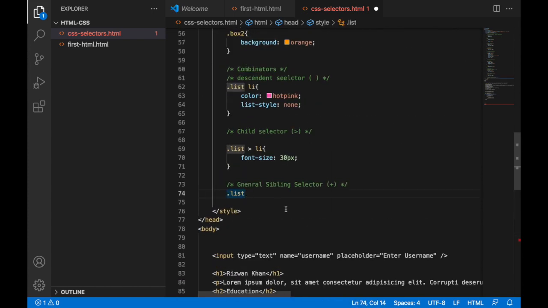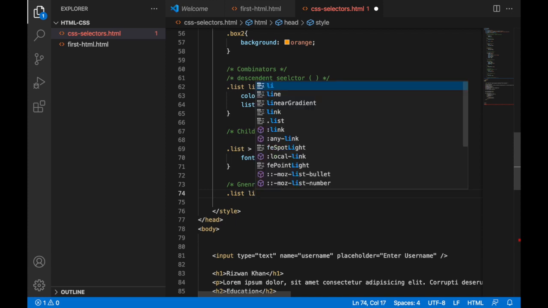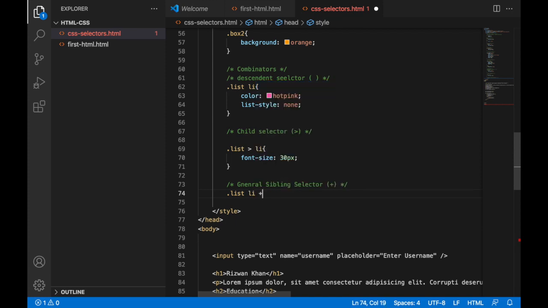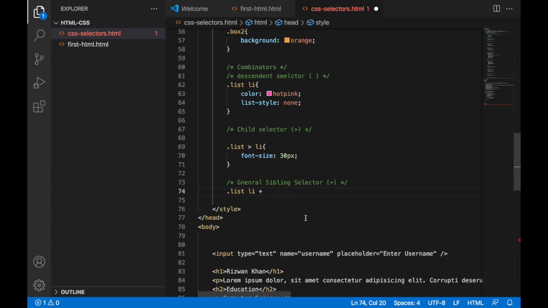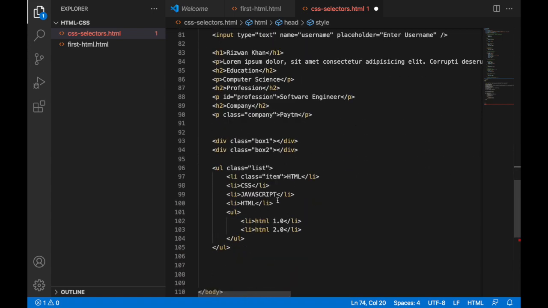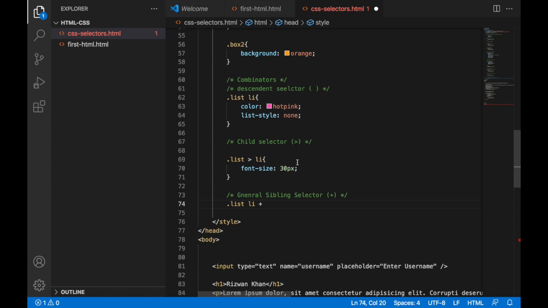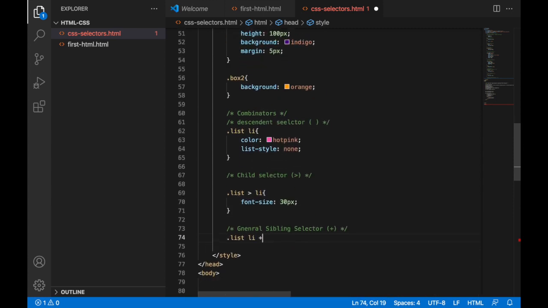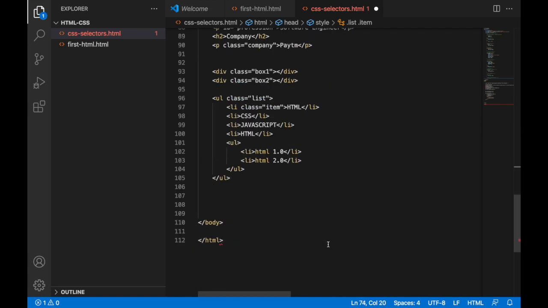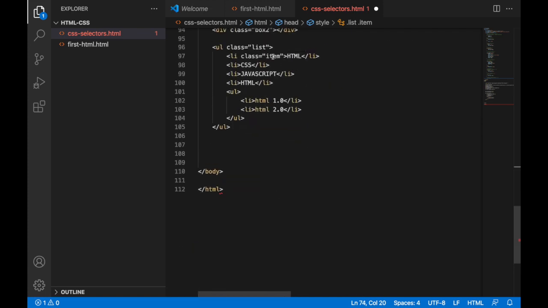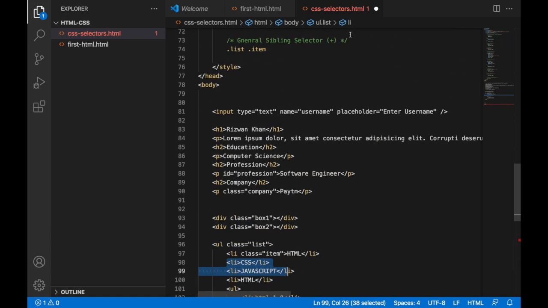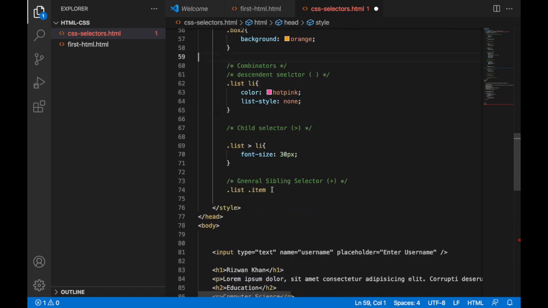So we'll say list, and inside this list we have an li, and the plus sibling selector. Here the li has a class item. So here we are going to simply say list with the class, then we have the item class, this one I'm talking about, and then we will select this. So let's use a plus symbol, plus, and then li.